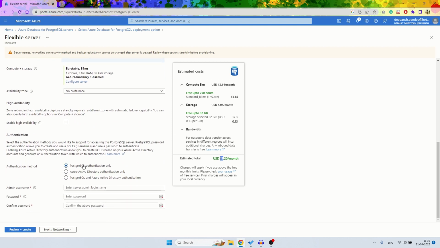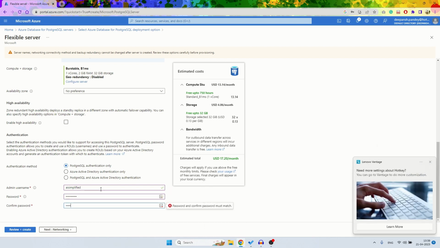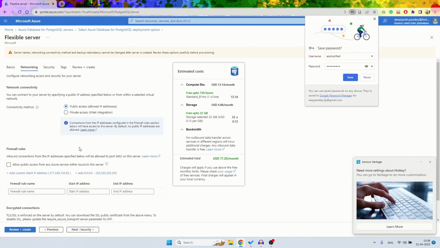Then I need a Postgres authentication. I can enter a username and give a password, then confirm the password. Now once I've confirmed the password, I can go to networking and I say that I need public access.